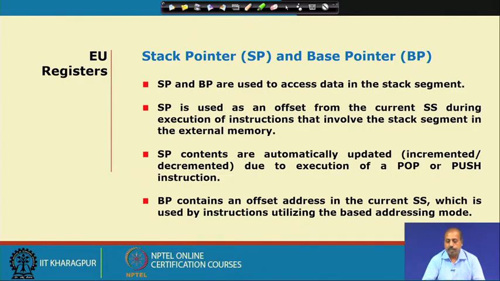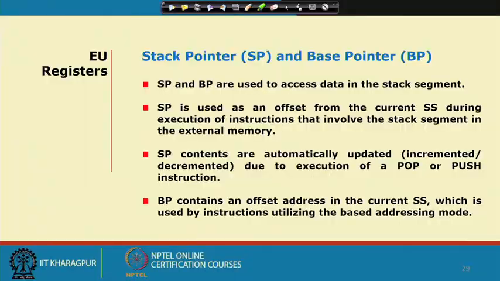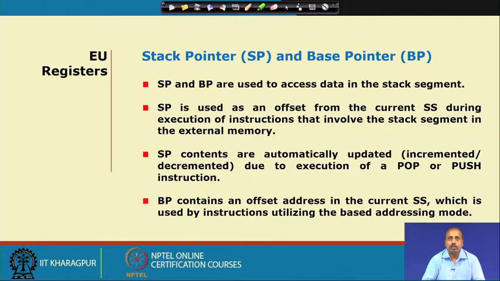The other two registers are the stack pointer and the base pointer. Both SP and BP are used to access the stack segment. SP is used as an offset from the current stack segment during execution of instructions that involve the stack segment in the external memory. Basically, for accessing the local variables and the parameters that you pass, the stack pointer is used. The SP content will automatically be updated, incremented or decremented, for pop or push type of operations.